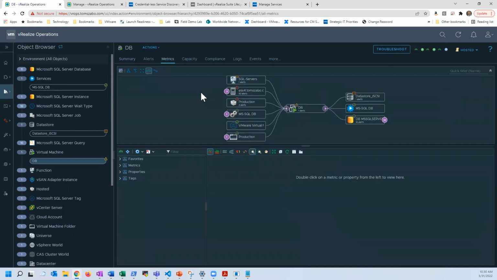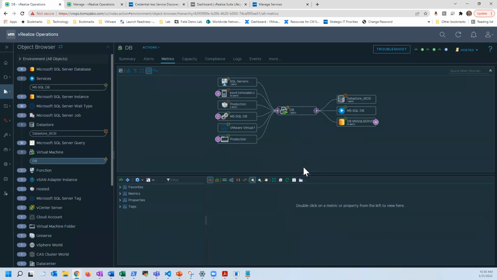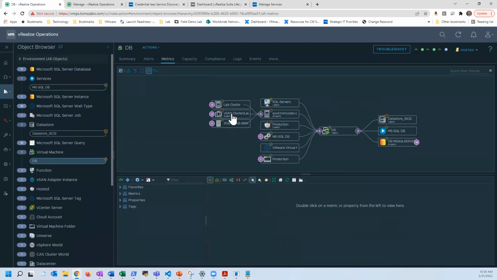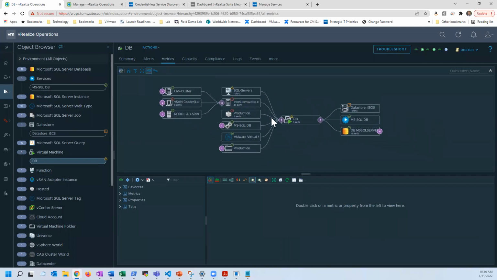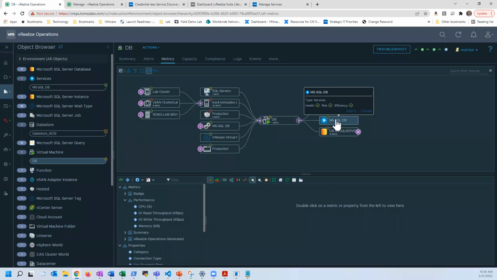If we come to the metrics tab, we can start to look at what we actually have going on here: relationships up the stack, what host it is running on, what cluster it is running in, and here's my discovered Microsoft SQL service. Now we can look at specific metrics that we're collecting through service discovery, just because it's on and we're pulling it in from the operating system itself.